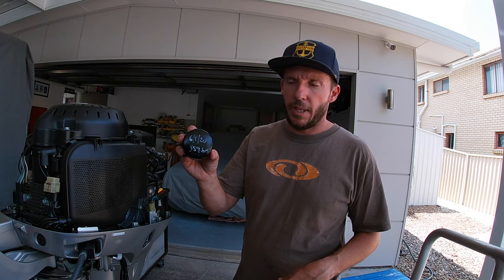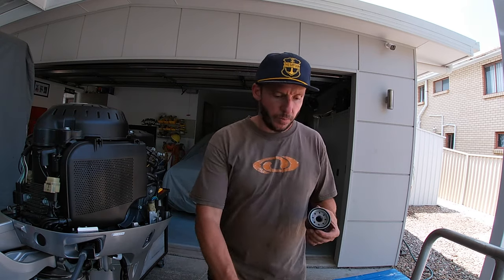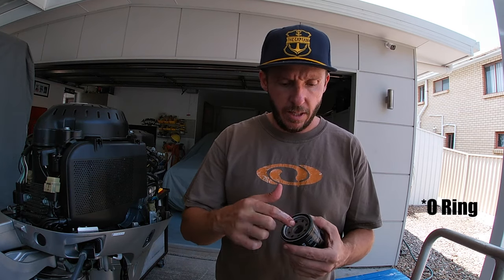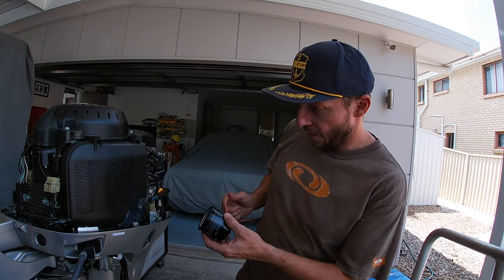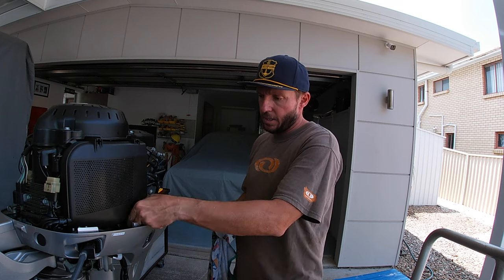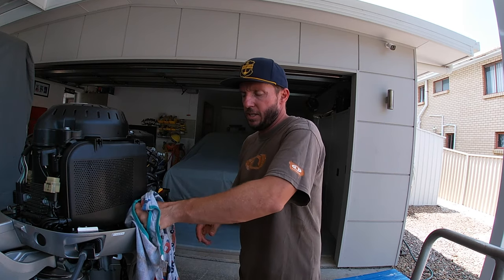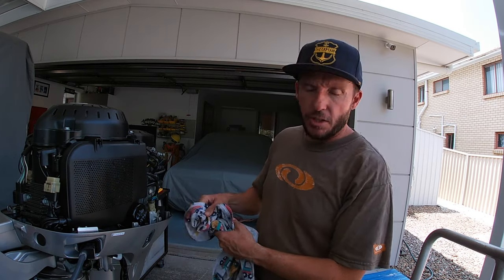All right, so I've written the new date and new hours on the new filter. First off, take the plastic off. Get a bit of the engine oil. And you just want to put some oil around the gasket and on the threads. Just like that. And then it's ready to go back in. So for the oil filter, you screw it on until you feel the gasket, and then you do 3/4 of a turn. Oh, that's even if it'll go in up that much. I'm pretty much just getting half a turn. Yeah, all right, well, I always only sort of just do hand tight, so.